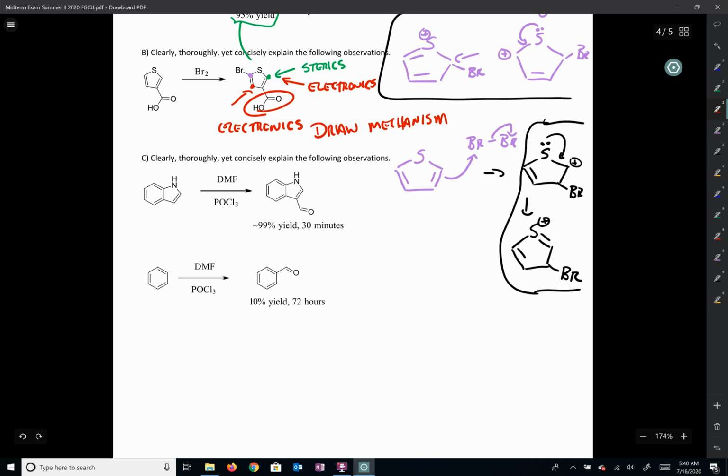We notice we have some different aromatic rings, right? We've got a benzene ring fused with another ring up here, whereas we just have a benzene ring. We notice that the aldehyde is not added to the benzene ring. Now that should be important, right? That's a big where to be answered.